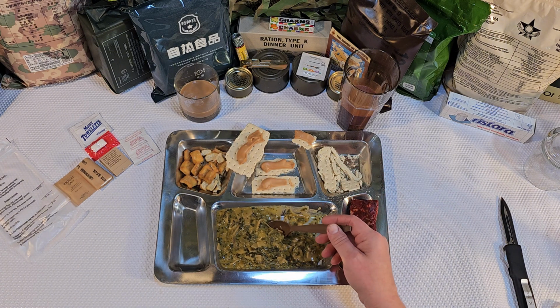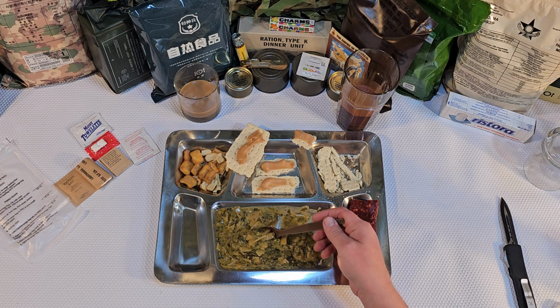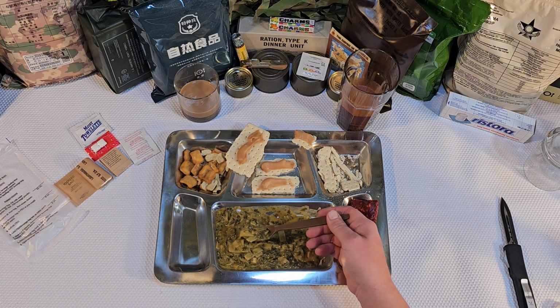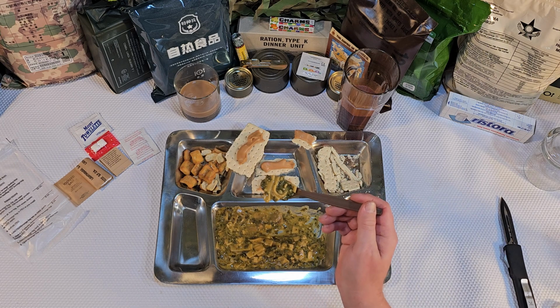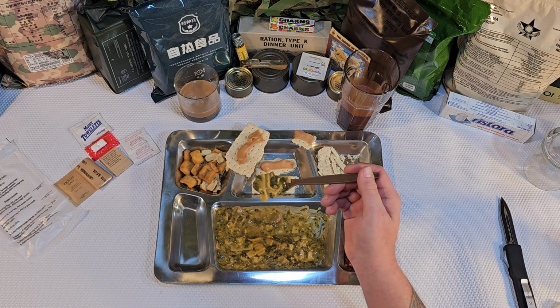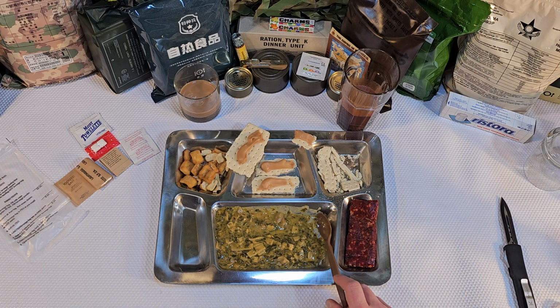Oh, there's some mushroom pieces floating around in there. It's just so bitter and so nasty and just disgusting. I can't believe our soldiers ever got stuck eating this filthy, disgusting menu. It's so bad. I don't know how long this was on the U.S. lineup, but thank God they got rid of it because it's just so disgusting. And there's nothing redeeming about that in any way, shape, or form.